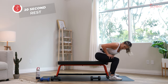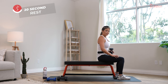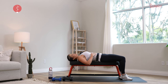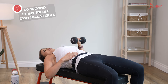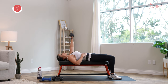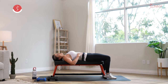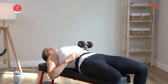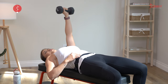Now we go into the other side of our single arm chest press. Catch your breath — slow down your breathing, in through your nose, out through your mouth. Get yourself set up. Since we just did cardio, this is the time to slow things down and focus on that form. Also, when you're laying down, your heart rate will actually slow down a lot faster. We only have 10 more seconds. Three, two, one, and time.